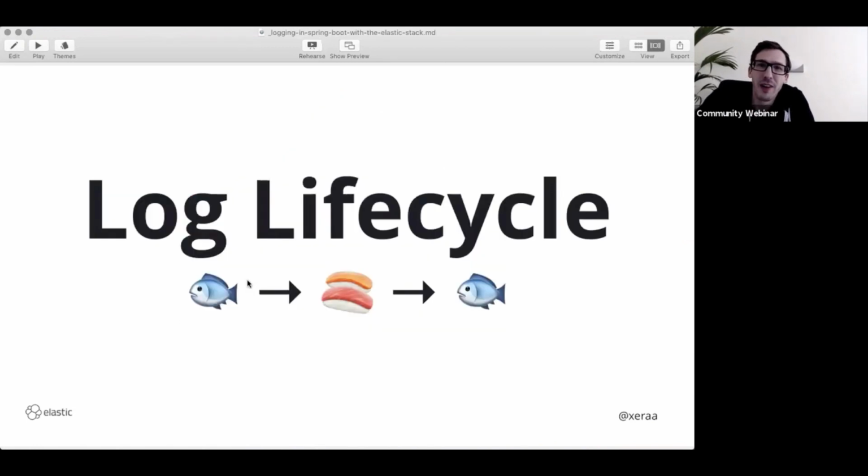Let's talk a bit about the life cycle of a log. So your application knows what is what in the log because it knows, okay, this is the log level and this is the log message and this is the service name and these are other attributes, the timestamp or whatever else you have. And then you often write that out to a classic log line. And then you need to parse it back to make that useful in Kibana or Elasticsearch again. And we always compare this a bit to sushi. So you have the fish, this is your application knowledge that you want to log, and then you turn it into sushi by writing it out to this log line. And in the end, you want to get back the original fish because you still want to know which field is the log level and what is the message and what was the right timestamp.